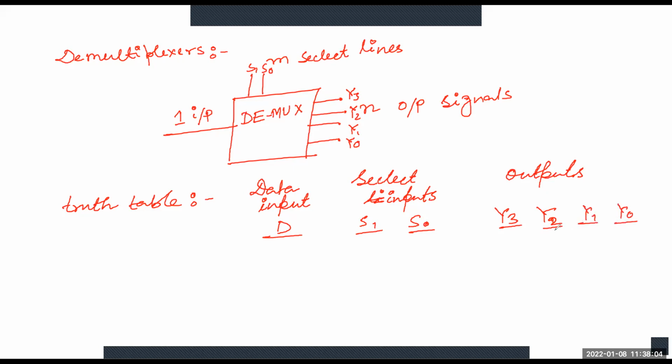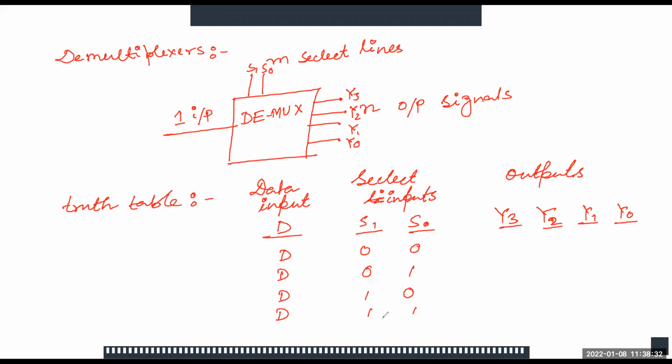In all the cases the data input is D, D, D and D. Because we have 2 select lines, there are 4 combinations: 0 0, 0 1, 1 0, and 1 1.